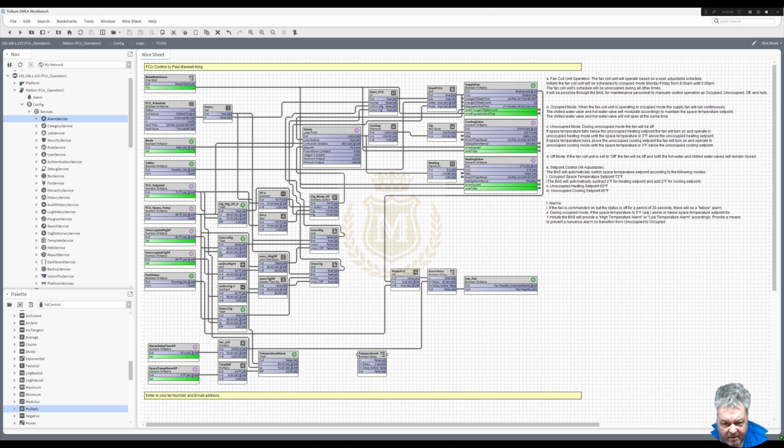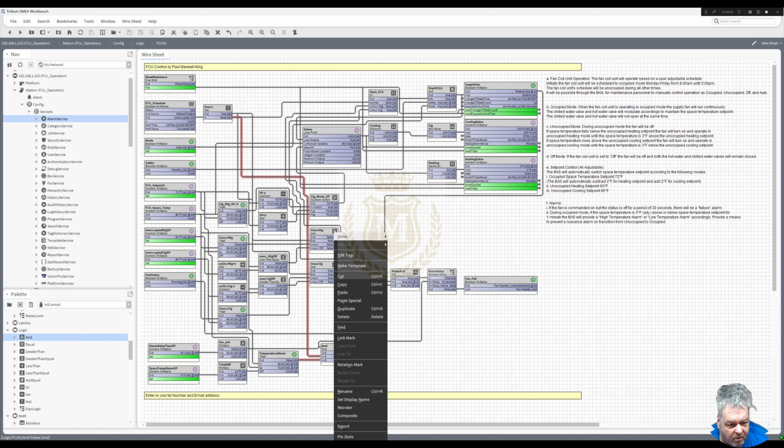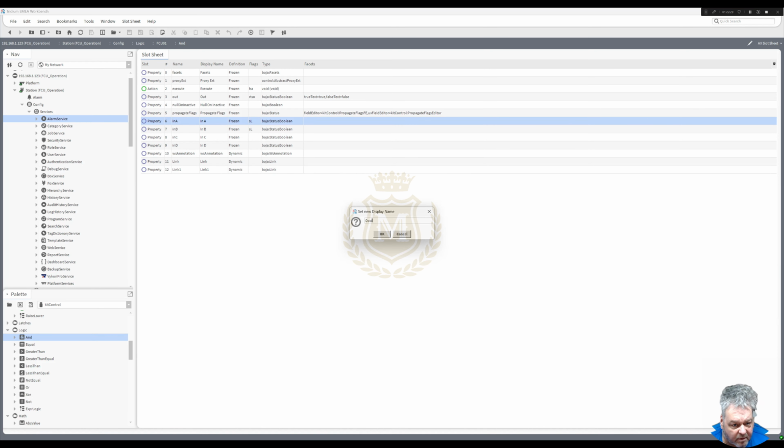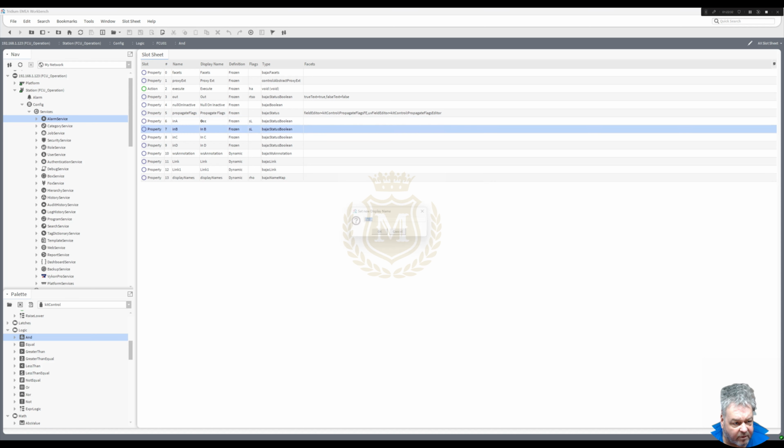And it said during occupied mode. So we need to be in occupied mode for that to work. So we've got an AND gate there. We put that baby into there, and we've got the occupied mode. We must be in occupied. Use AX slot sheet. Occupied. Temp alarm.